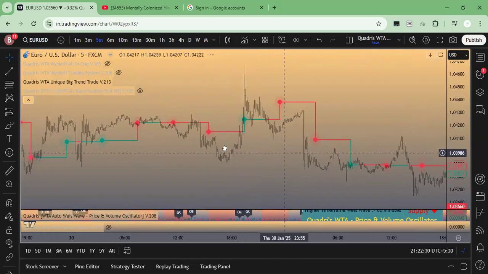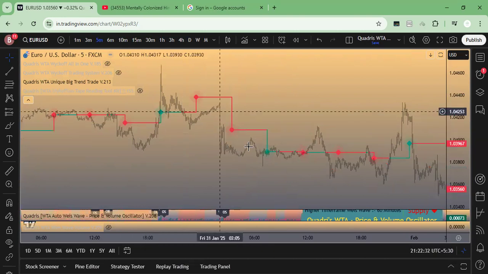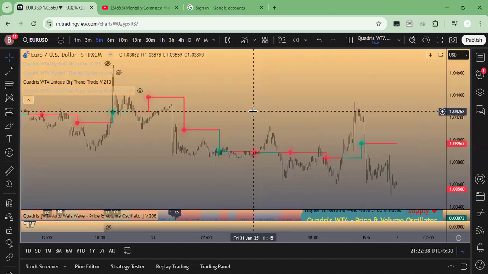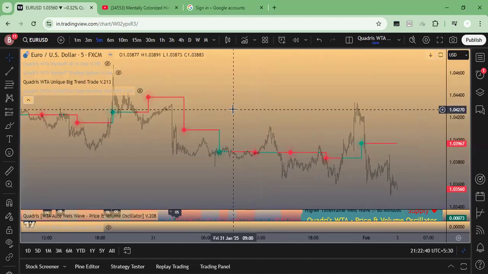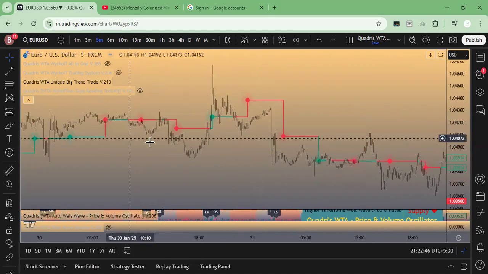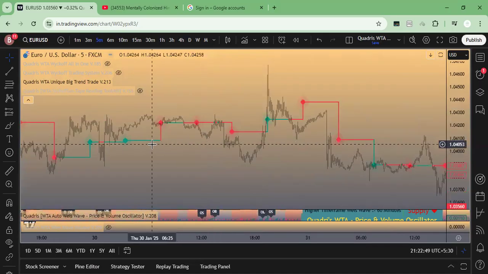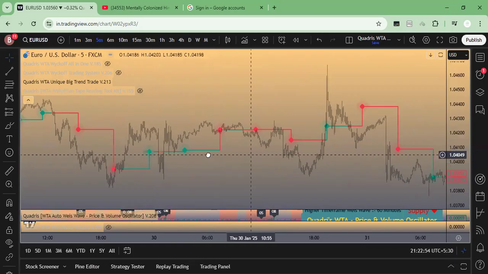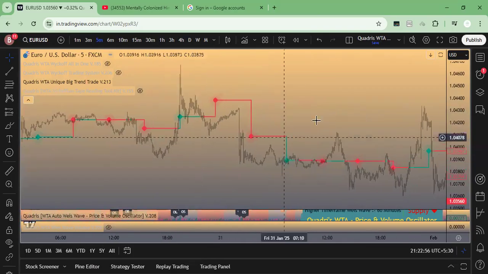So now, how to trade with this? If you understand this particular tool properly, you will make good money. What do I mean by good money? Good money means you would be well informed about where the market is going to go, how the market is going to react, and where I should plan my trades. I'll walk you through this.